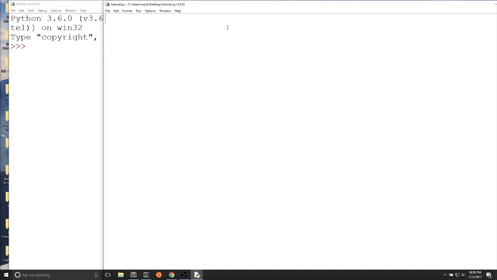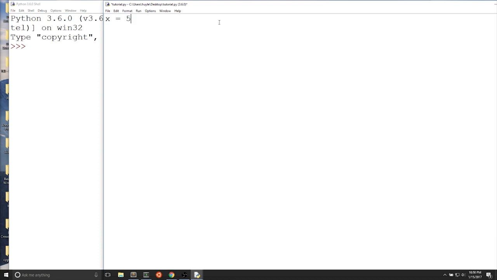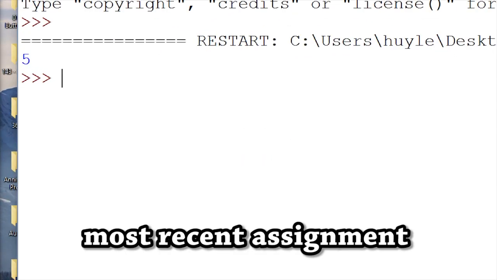This video will expand on the basic concepts that we talked about in the previous video. In the first video, we talked about a terminology called assignment. X equals 5 is an assignment. You assign values to variables. Here, I do x equals 5, and I am going to print out x, and I get 5. A variable can be assigned many times, and it always keeps the value of its most recent assignment.